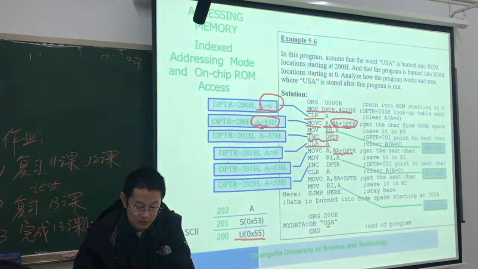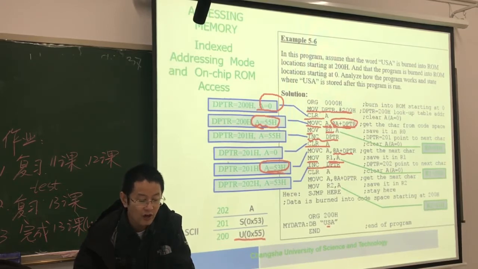So move the second number to A, so we get A is equal to 53H. MOV R1, A, which means copy A to R1.